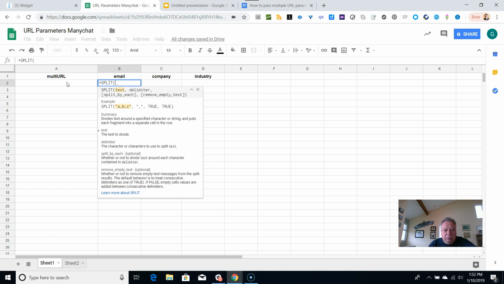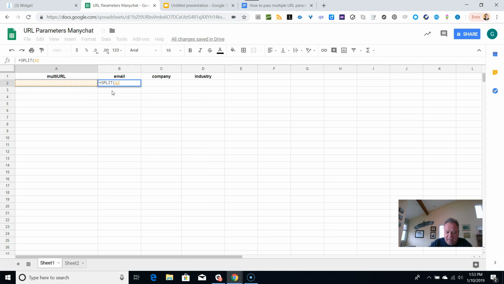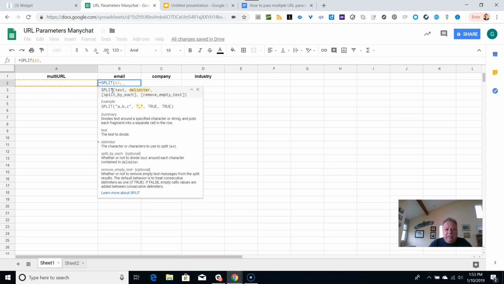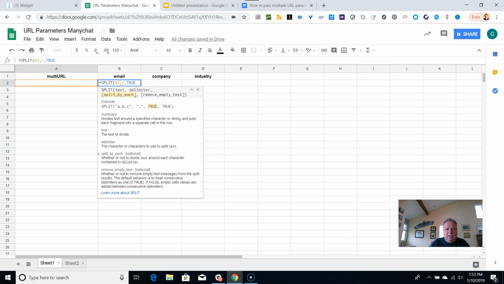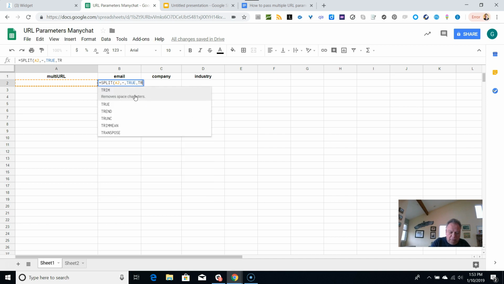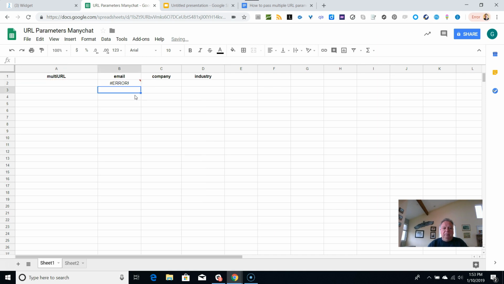So I want to refer to the A2, which is the first cell in which I receive the string via ManyChat, and then comma, the delimiter, and let's say the delimiter, we know it's a dash, and comma, and then split by each, you have to say true, and for the last one, remove empty text, let's put true as well. And then we close the formula.